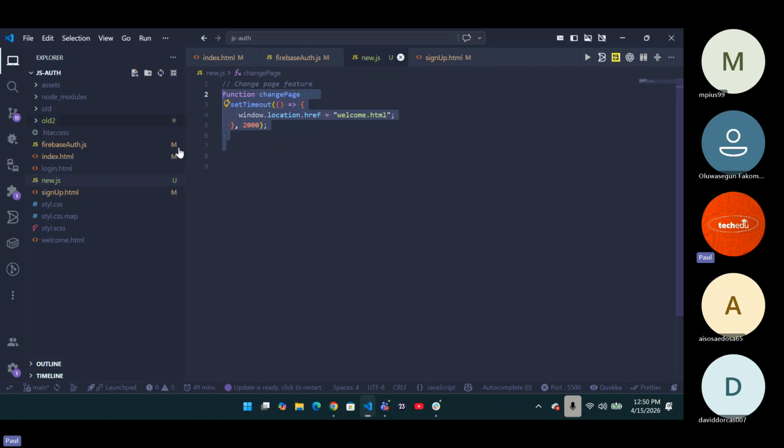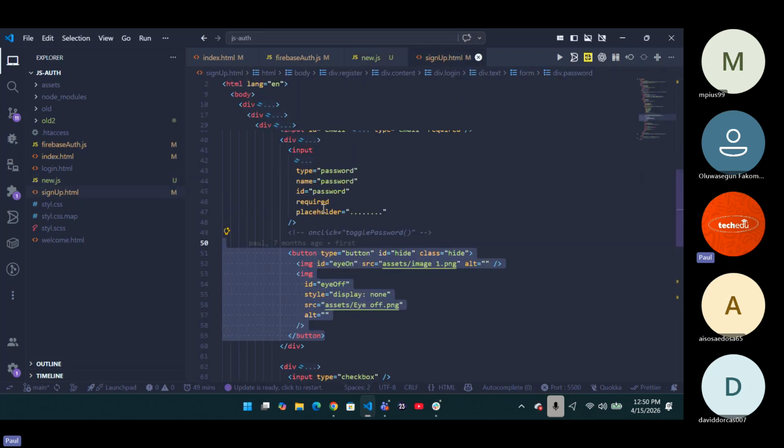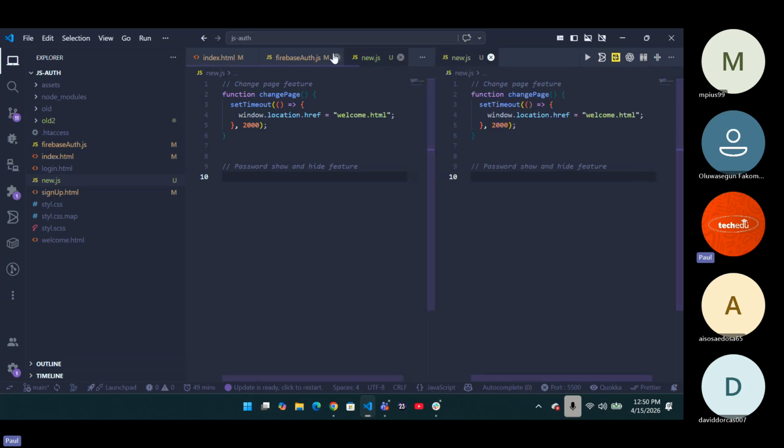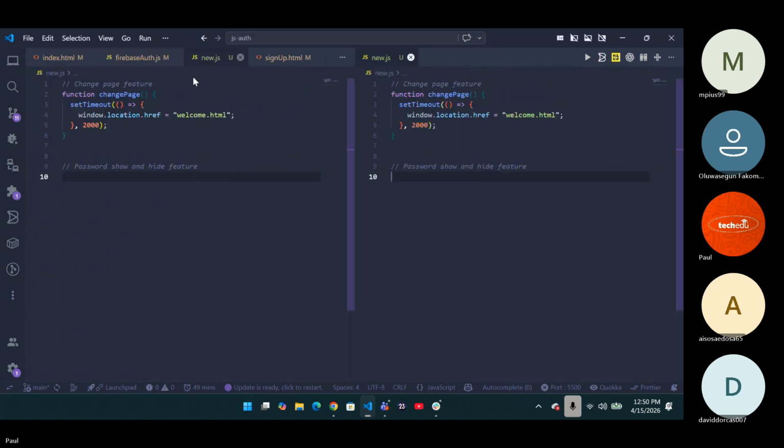So now what are we going to do? I'm going to say password show and hide feature. Good. Now, the first thing that we're going to do is bring out this password ID, right? So let me just split my screen, please, so I'll be able to bring out this password sign up.